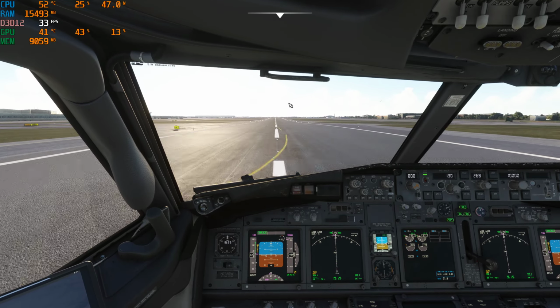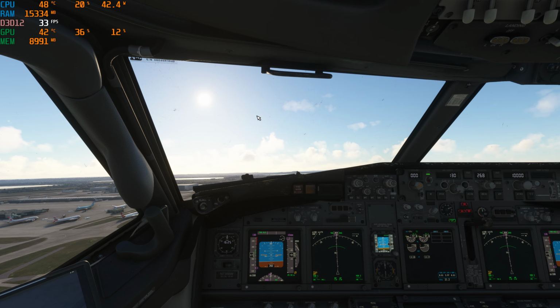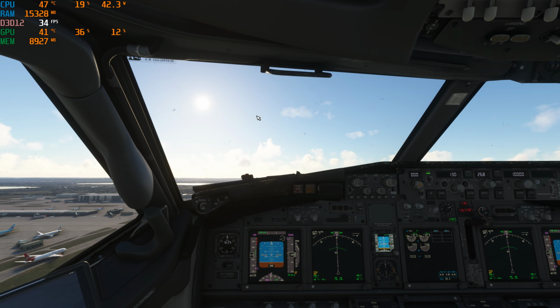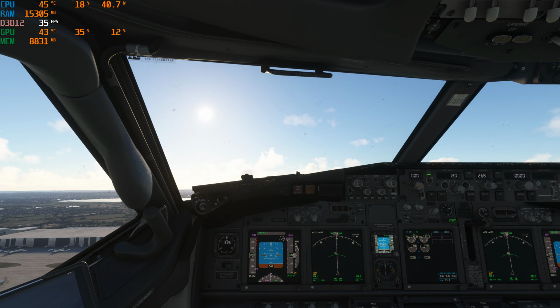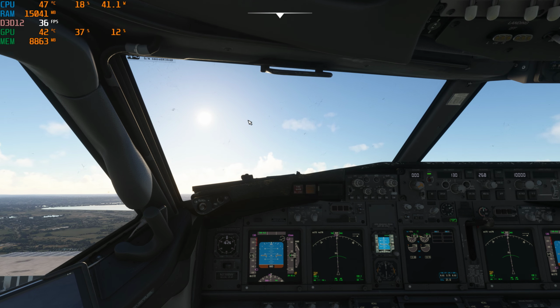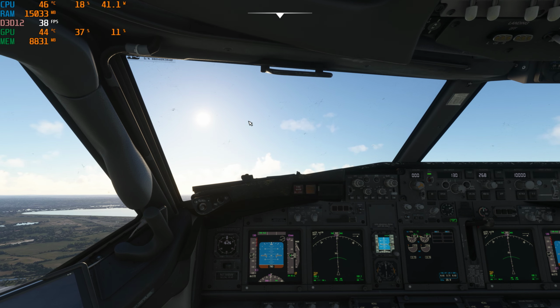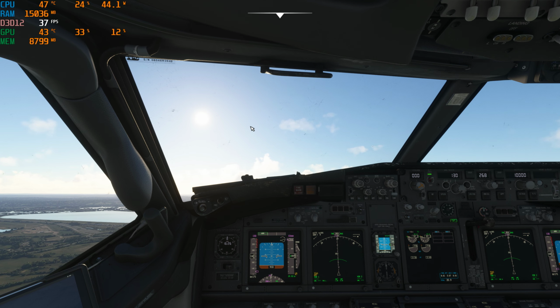So I'm going to take off here. Positive rate of climb. You know, 30 FPS. So I haven't changed graphics settings, remember. Graphics settings have stayed the same. All we've changed is traffic settings.